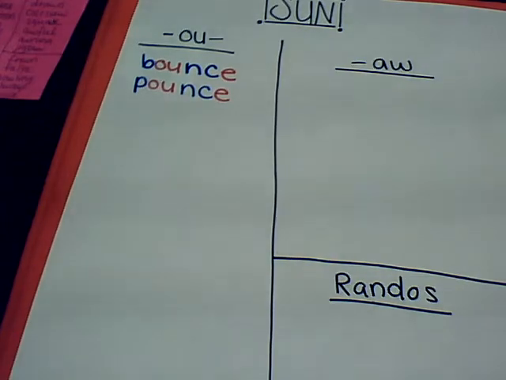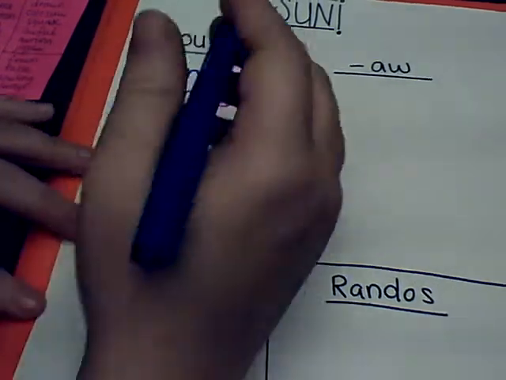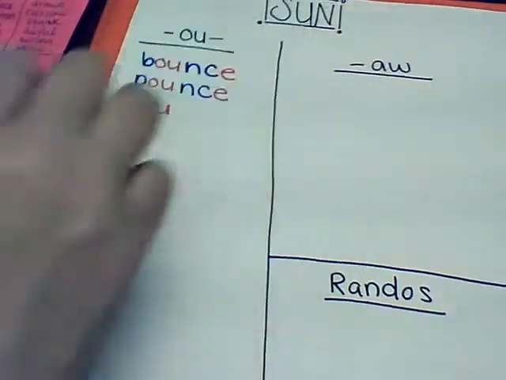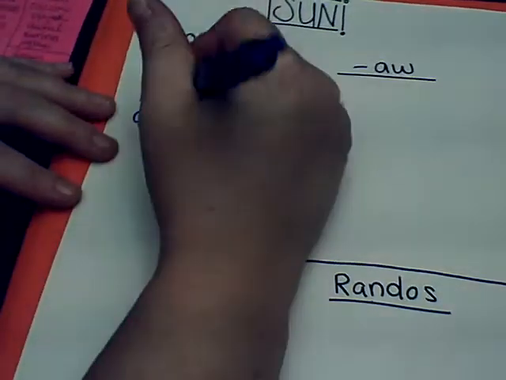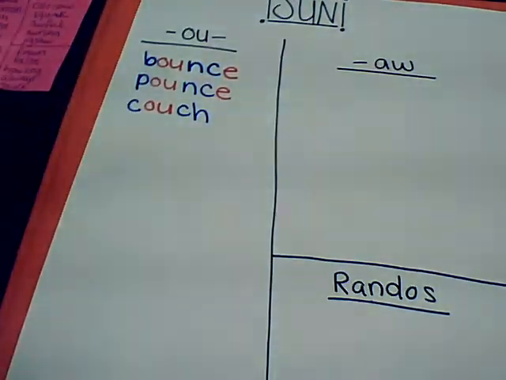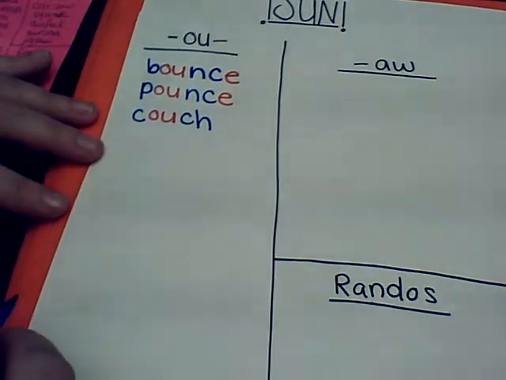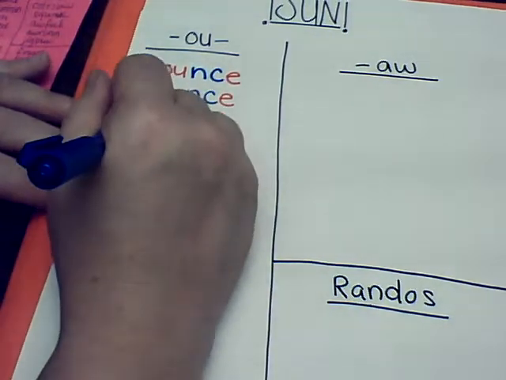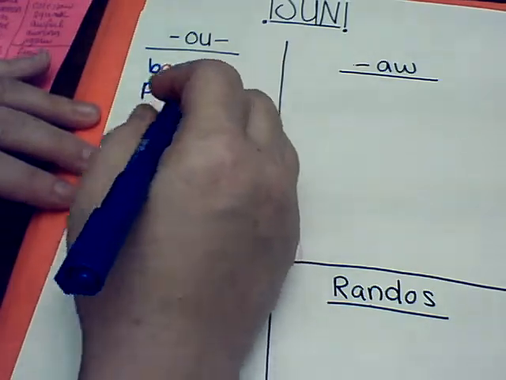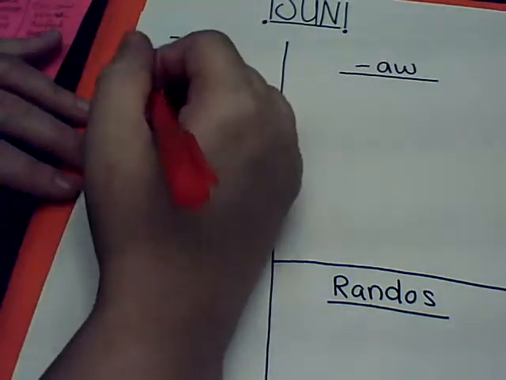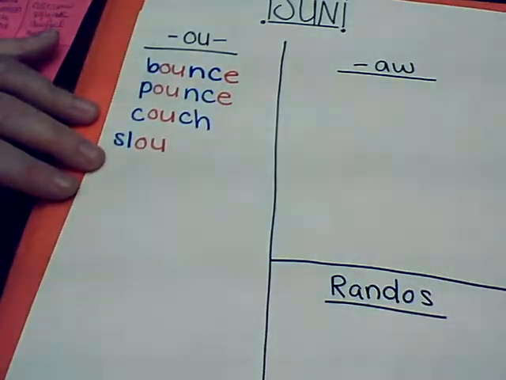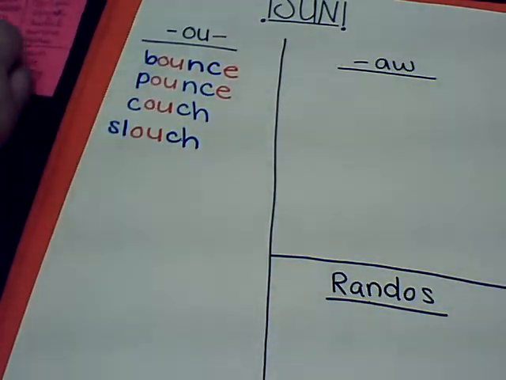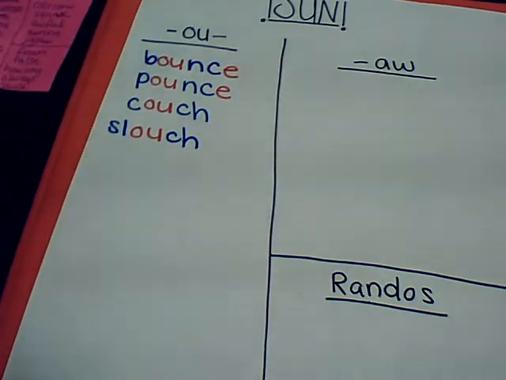Okay. Then we have couch. So if you sit on a couch, it's C, O, U. And then the hardest part is the end where it's just another C-H. Couch. We also have slouch, which is basically the same, but 2 letters before it. It's an S-L, slouch. Ouch. And you guys can see the word ouch in there several times too. Like, ouch, I hurt my finger. I'm trying to make a copy of these words as I do them so I don't repeat anything.